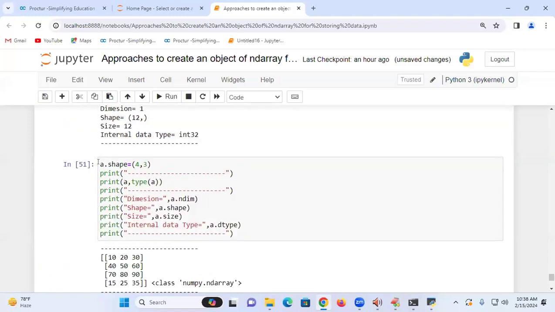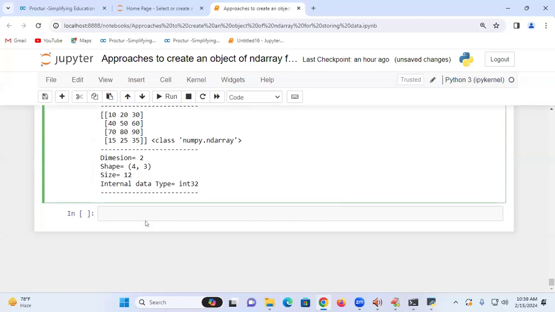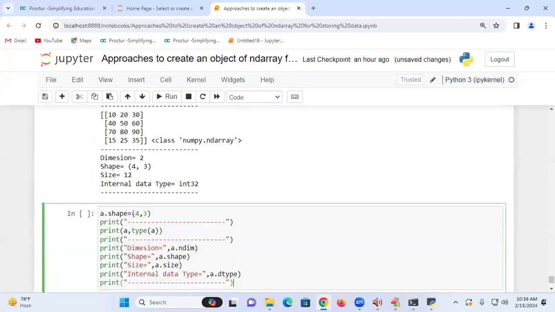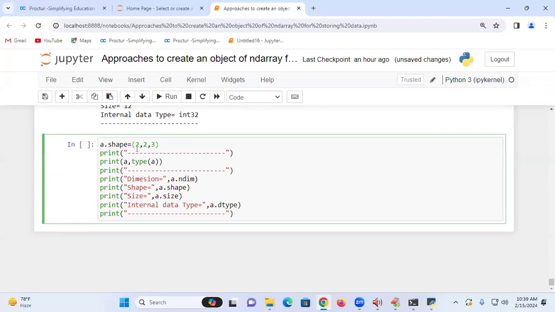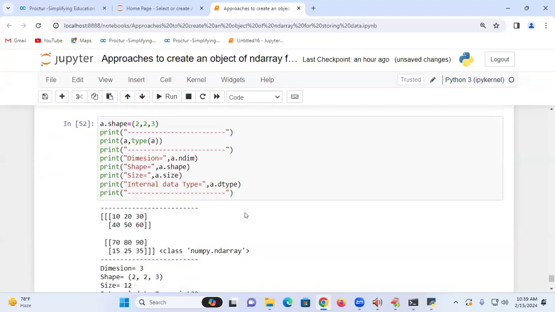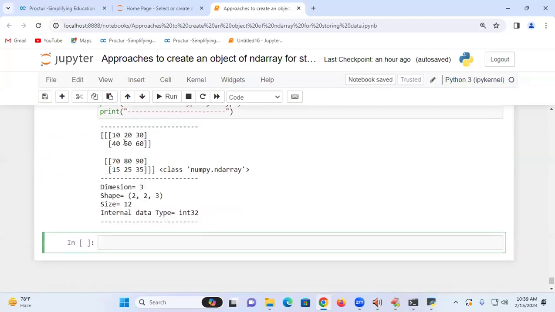See, students, I'll go to the next part immediately. Here I am going to take up arranging into 2, 2, 3. What dimension is it? How many matrices? Each matrix has dimension 2 rows and 2 columns. So 2 rows, 2 matrices. Each one is like this. Able to follow?